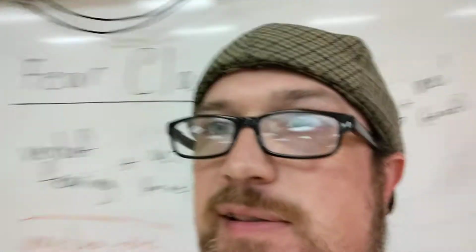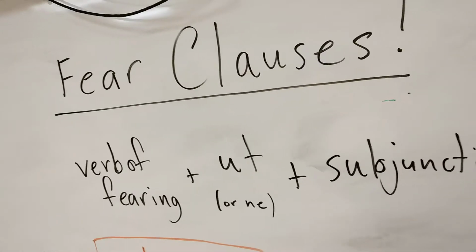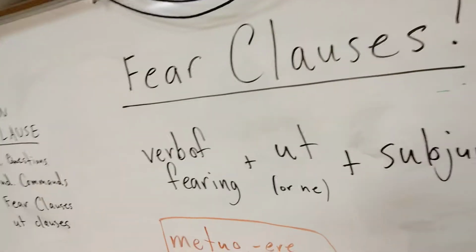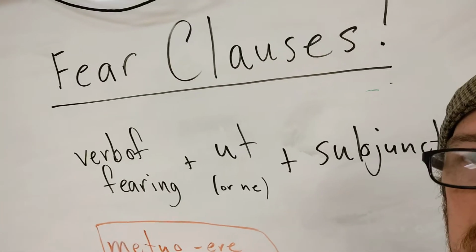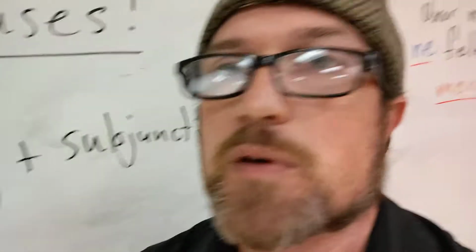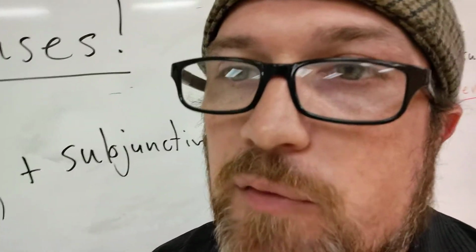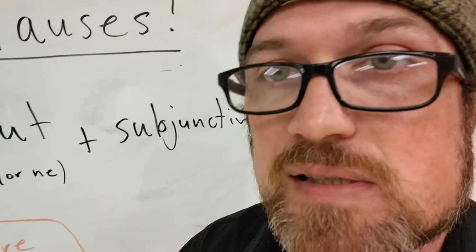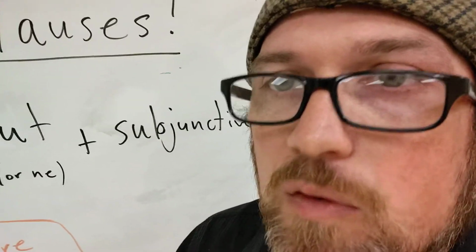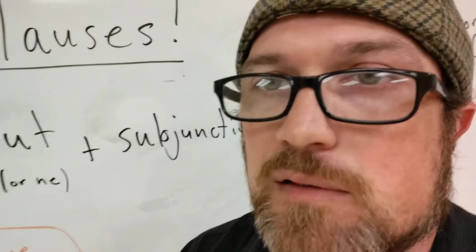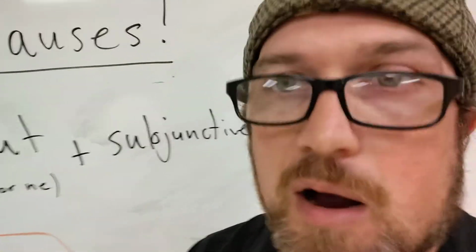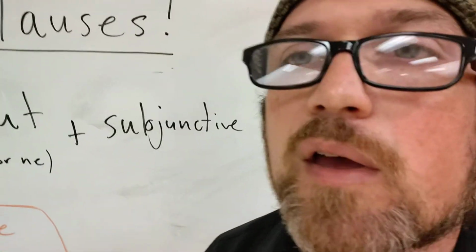All right, level three. I've been making references lately to fear clauses. Yes, fear clauses. The clause that you use when you are afraid of something. Now, you're not going to use this anytime you're expressing fear because, if you want to say something really simple like, I'm afraid of dogs, you wouldn't need a whole clause. You would just have a verb that meant to fear, and you would have a direct object that was dog. That's all you would have.